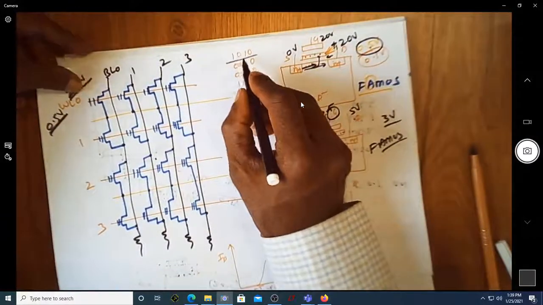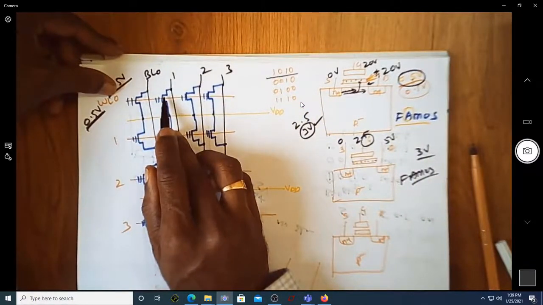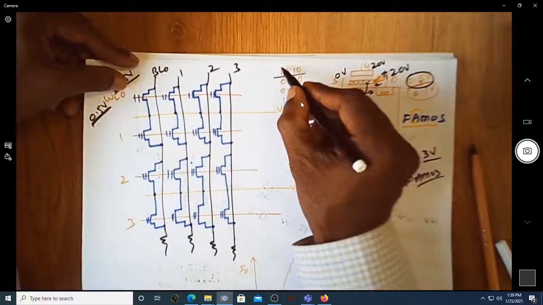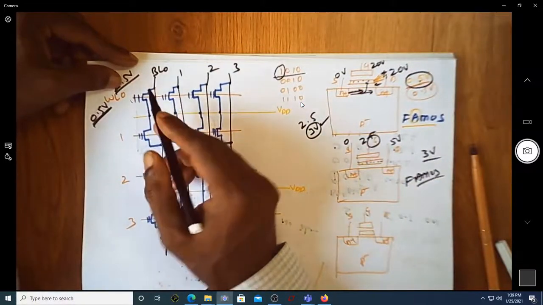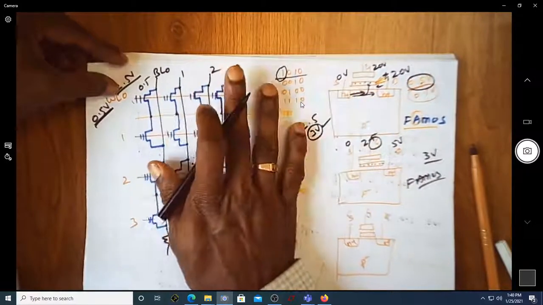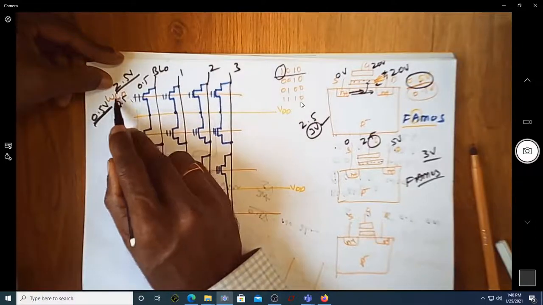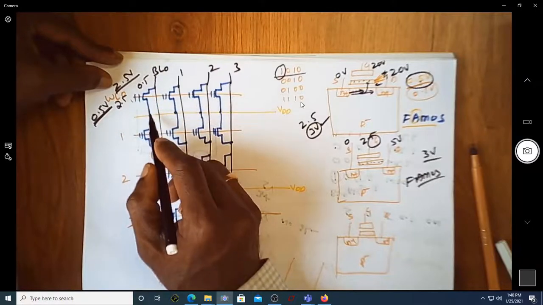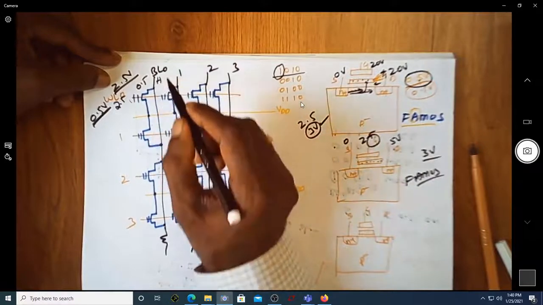So let us come back to this. Assume that I want to have this value stored. You can see now this should have a value of 1, this should have a value of 0, this should have a value of 1, this should have a value of 0. Now whichever bit you want to have as 1, the threshold voltage of this should be, let it be 0.5 plus, because whenever you apply a word line voltage WL of 2.5, does this conduct? This conducts. You will get BL0 as 1, that is logic high.